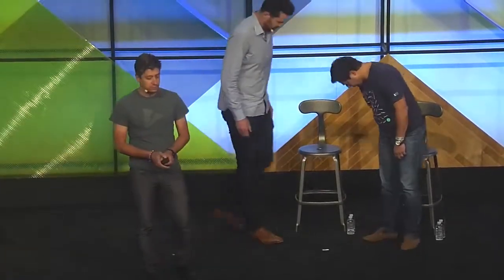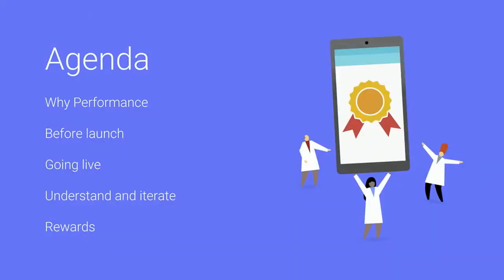So today, we're going to spend some time together to understand how the Play console can help you create great apps that captivate your users and achieve great user retention. To do that, we're going to spend a good amount of time thinking about performance. We're going to have a focus on app performance and technical quality. And we're going to look at how you can achieve that throughout your app lifecycle. Finally, we're going to look at how Play is going to reward all of you as developers for focusing on app performance and technical quality.